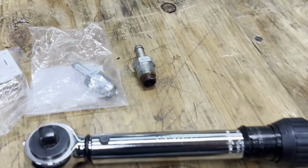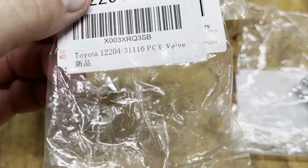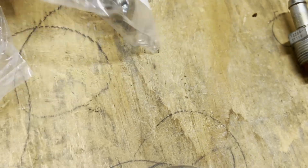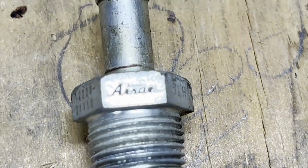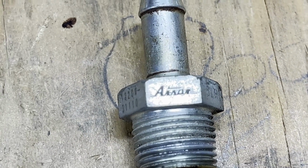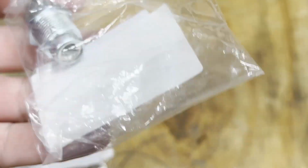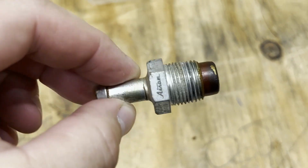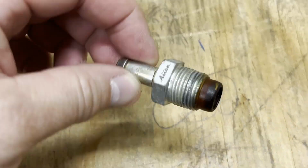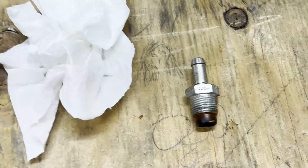So a little bit of extra information. I assumed that the PCV valve I bought was not a factory part. I bought two because my son has a 2010, ours is a 2016. But the one that came out of it has those markings on it, whatever that is, and so does the new one. So it does appear to be a factory part. I do not think this has ever been changed. If it has, it would be totally coincidental that the parts that we bought to replace it are the same as what somebody else bought to put in there. But anyway, it's totally possible.